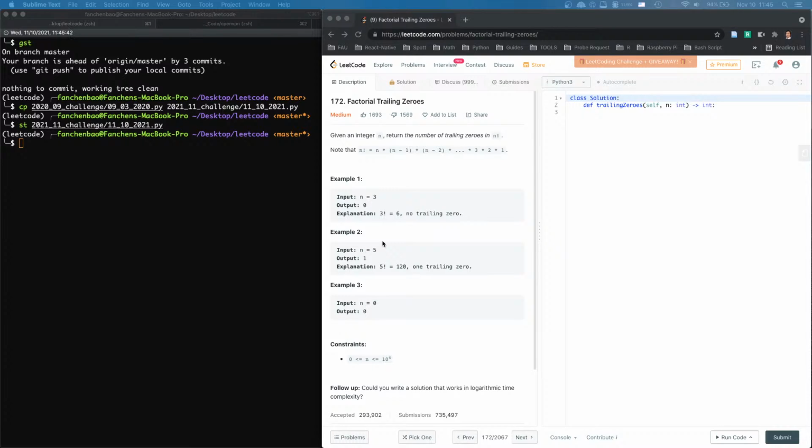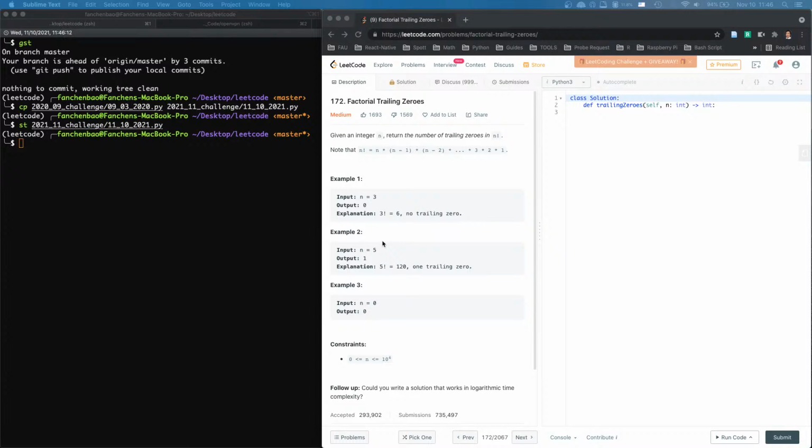So we have 1 times 2 times 3 times 4 times 5, 6, 7, 8, 9, 10. So all the 10s contribute, we can just take them out. All the ones that have 10, like 10, 20. Oh, 20 is 2 times 10. All right, 30. How about this? Like all the even numbers, because odd numbers do not contribute at all. So we only need to handle even numbers.